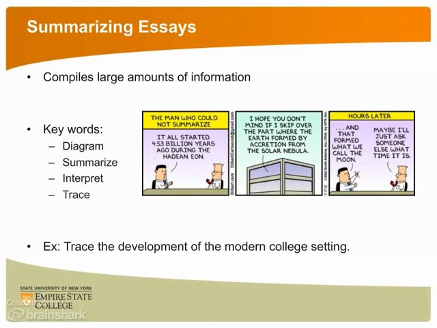An essay that asks you to trace is looking for the chronological progression of the topic. Suppose you are asked to trace the development of the modern college setting. You would look at higher education throughout history, likely starting in classical Greek times and progressing through time until you reach modern times. You would want to describe the primary features of each form of learning environment, but there is entirely too much material to go into great depth on any one time period.